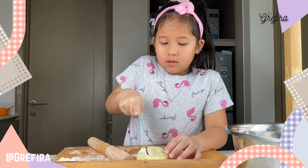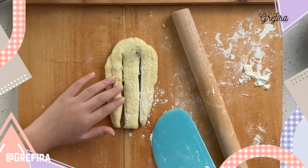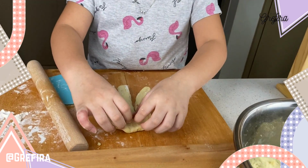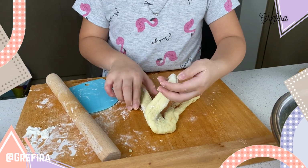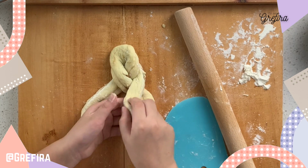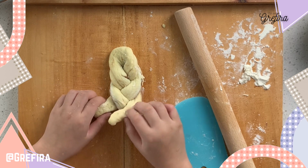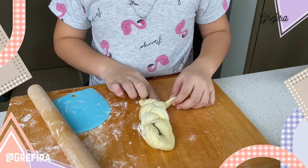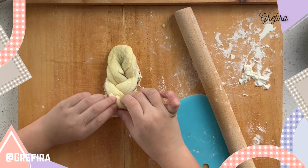You're going to cut it. You're going to divide it into 3, but not until this one is like cut. And then you're going to make a braid. And then you're going to roll it.